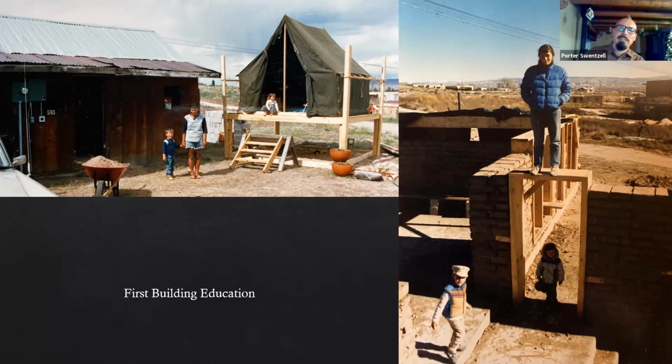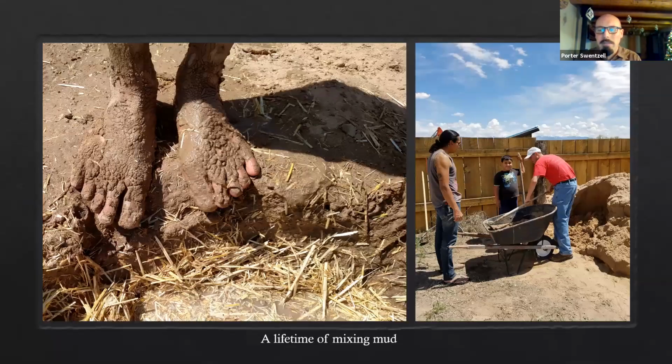And so this was right away that early education of my mom building a home for us to live in using mud, right? And so very early on, one of my jobs was to mix mud. At first, mixing with your feet and your hands in the open pit, in the ways that go back in time, but also, of course, later on using other tools like a wheelbarrow and hose, more modern tools.